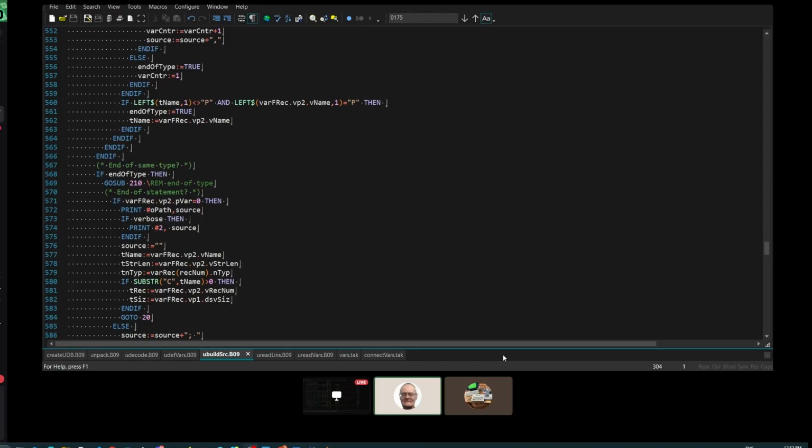And if it was all one record without all the sections, it would just be var frec dot vname. I came up with these kinds of names because I got tired of complex.complex, which is what I did in Decom, which made it so hard to read. I couldn't figure out what I was doing in it.